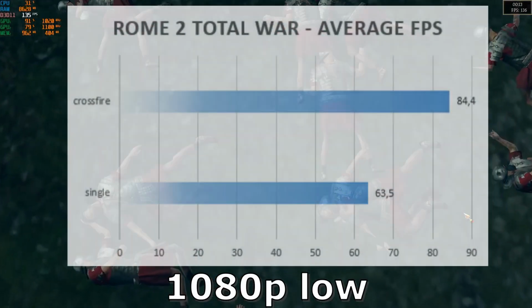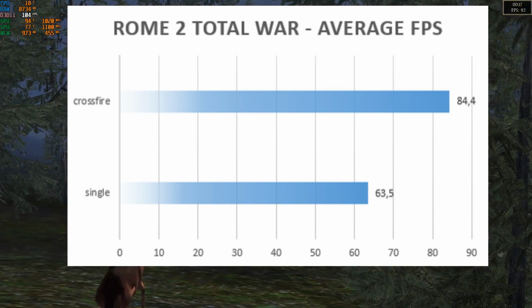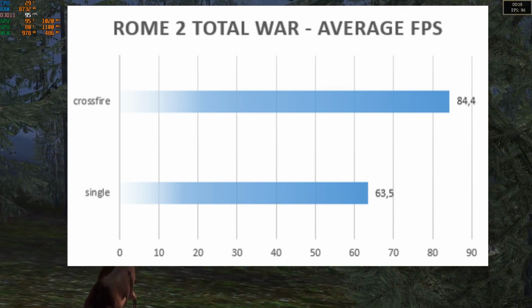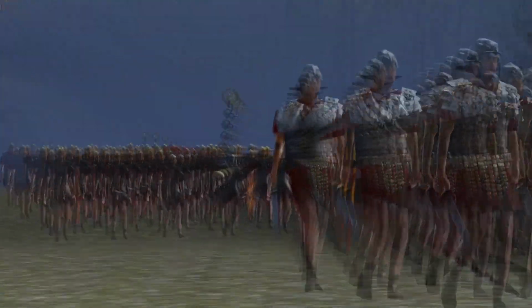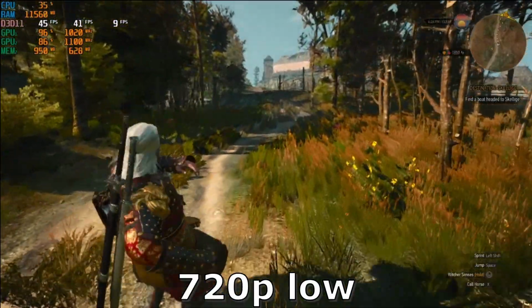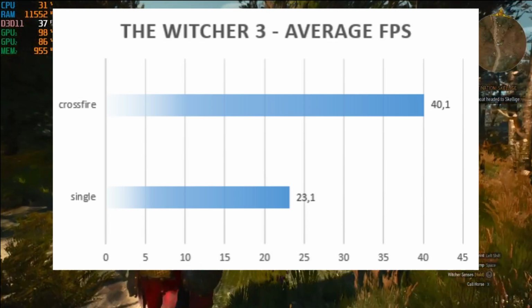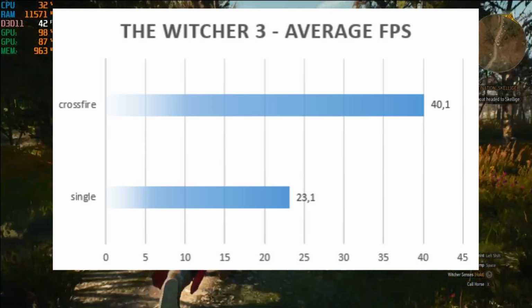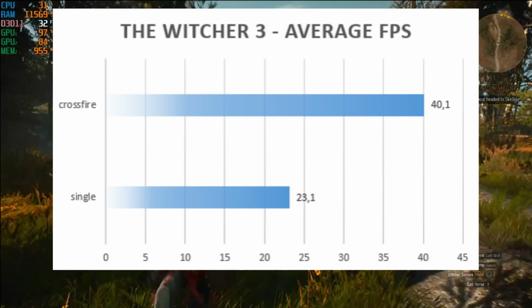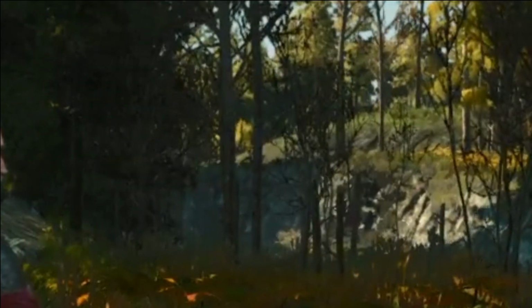Rome 2 Total War did get 20 FPS more, so it went from 64ish to 84, which results in a 33% improvement, but the biggest one was in The Witcher 3, which went from 23 FPS to 40 FPS, thus making the game actually playable. That's a 74% increase, but it had some weird issues with faraway objects. Hopefully you can see it.